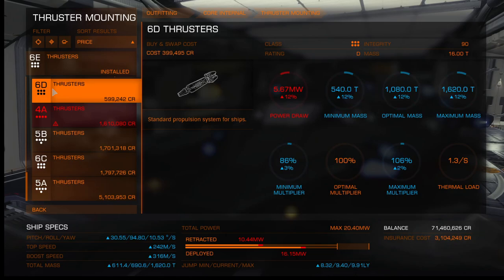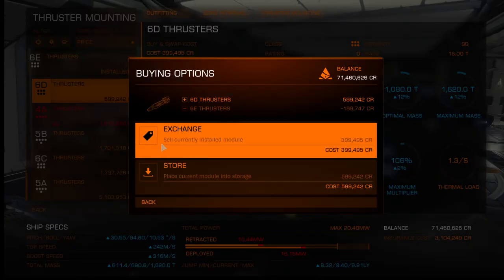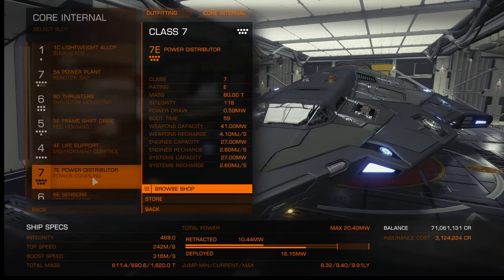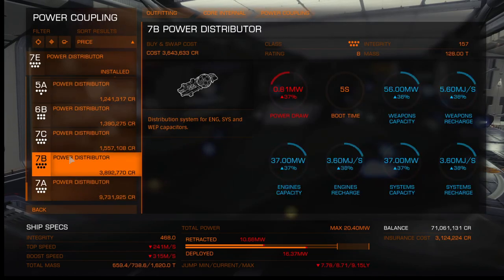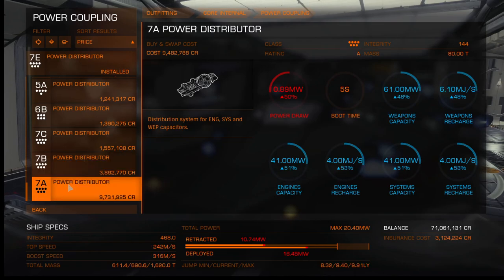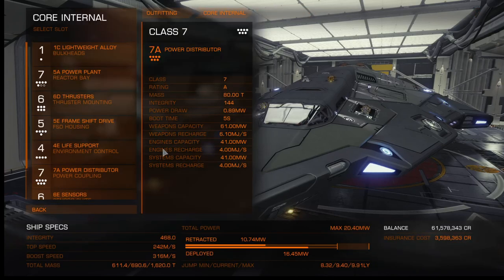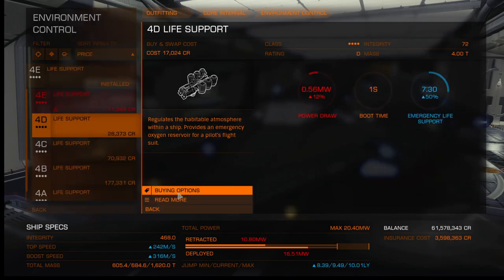Yeah, we're going to go here. Eventually, we will be upgrading that to 6As because, like I said, I want to have this do multiple roles. We want as much power distribution as we can get. I always go with 4D. It's the lightest, and 7.5 minutes is enough.